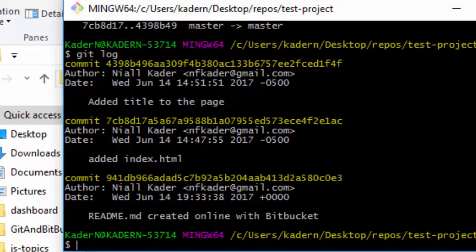Well, that gets a little bit hairy because in that case, we'd have 3 copies of our repository. We'd have one on Bitbucket, that's the origin repository we say, and then we've also got one on our home computer and one on our school computer. And the reason why that gets to be a little more complicated is that we have 3 copies of the repository that all need to stay in sync.